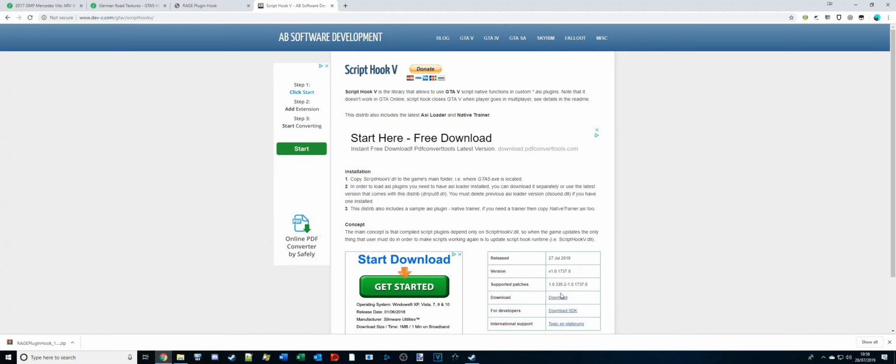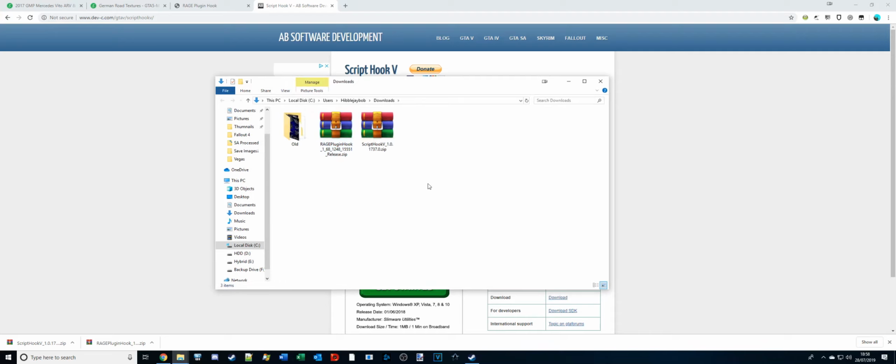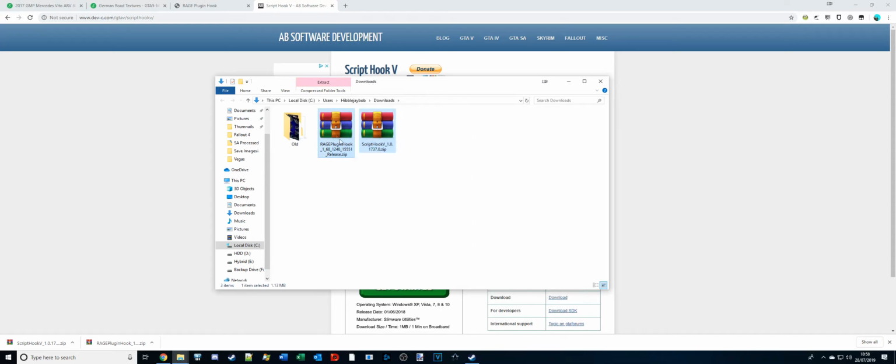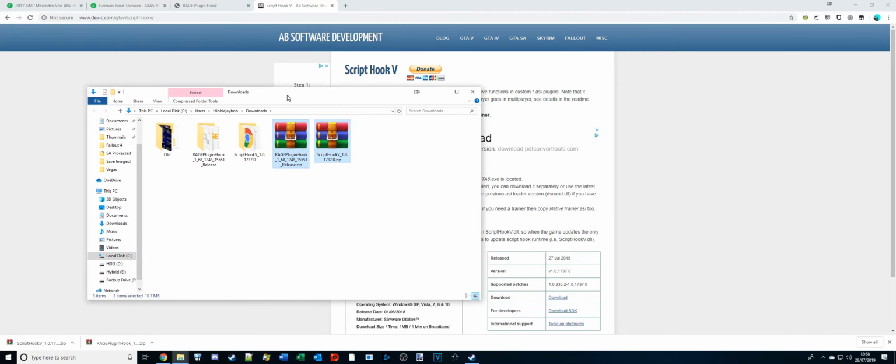Again, Google is your friend. I know it sounds very condescending, but honestly, the amount of times that people have problems, screw something up, can't find something, purely because they haven't actually just Googled it, is unreal. So what we're going to do is extract each of these to their various folders, and we'll give you a bit of an education about what they do.